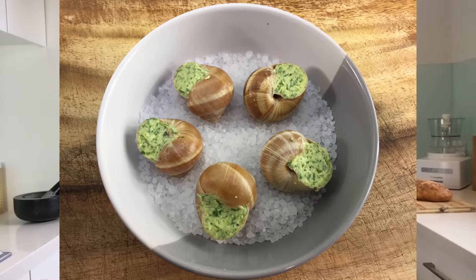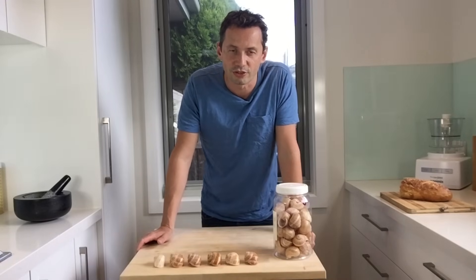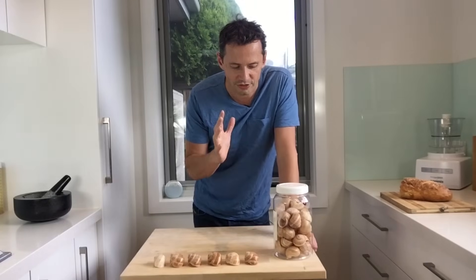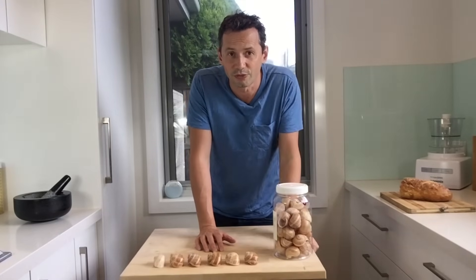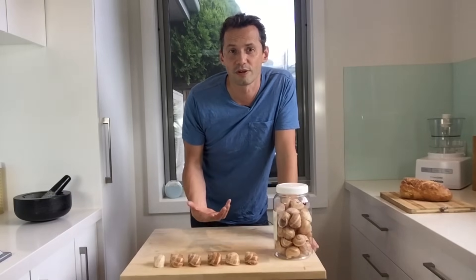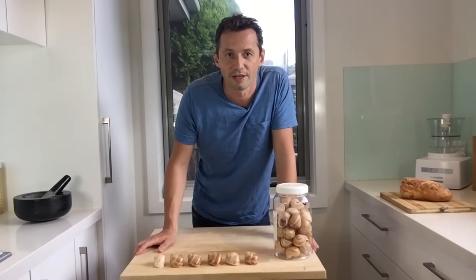The famous French recipe — it's a kind of a love and hate relationship, but we still need to know how to make this recipe. Today I'm just going to try to answer basically three main questions. The first one is where on earth do you find snails if you want to prepare them. The second thing is how do you cook snails, and the third one is how do you eat these things, or what is the proper way of serving and eating them.